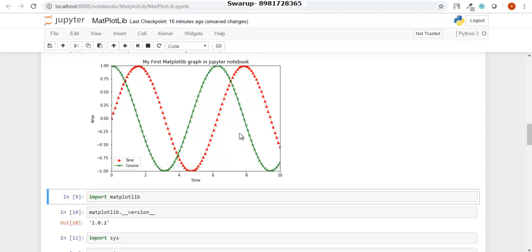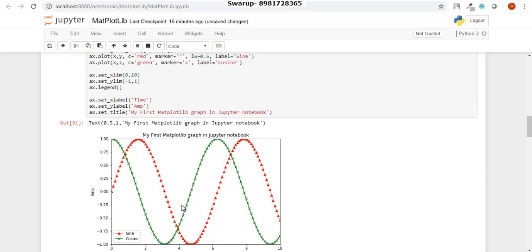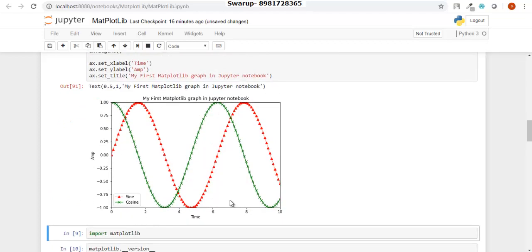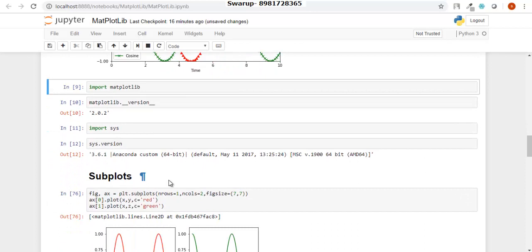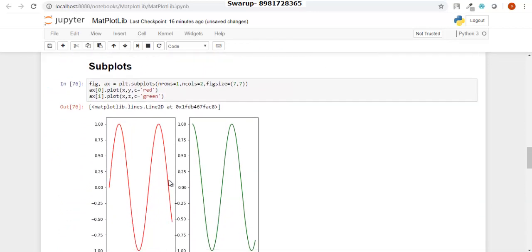But the interesting thing that we can see is that we have got two graphs that have been embedded on one single workspace. What if you want to seclude them so that they are shown in two different workspaces? That brings us to something called subplot. In case of subplot, we will be using the same data range, but now we are going to plot the graph in two separate workspaces, and for that reason we will be using plt.subplot.